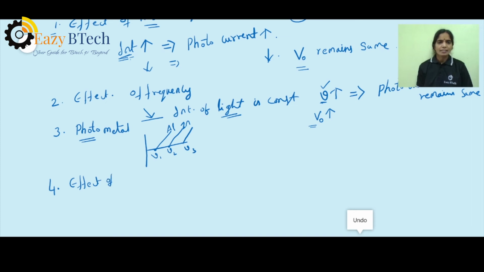To have this photoelectric emission, we don't require much time difference here. Once sufficient radiation is incident, electrons are immediately ejected. So you will not have any time difference between the emission of electrons and your incident light. So I can say here, there is no time lag between the incident radiation and the emission of electrons. These are the characteristics of photoelectric effect.